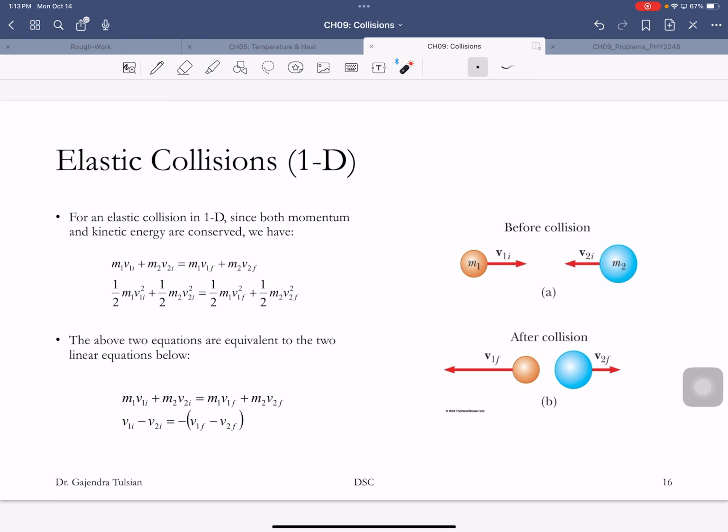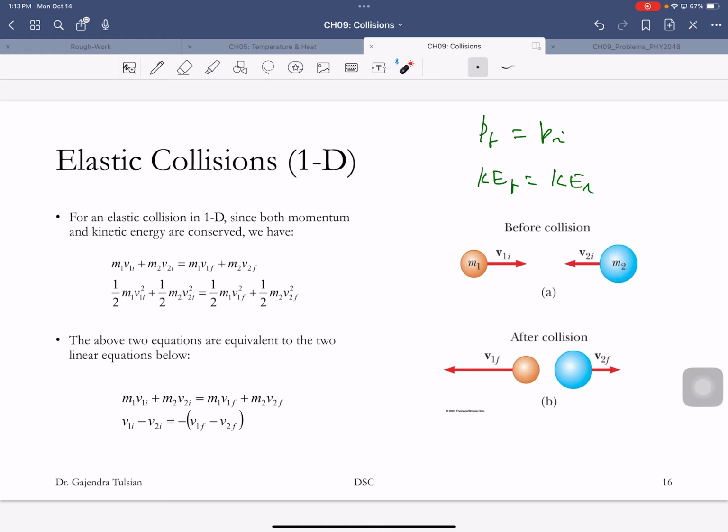Okay. What is an elastic collision? Well, momentum is always conserved. Elastic collision is where kinetic energy is also conserved. This particular kind of energy is conserved as well. So if these two, again, we're considering the one-dimensional case, collide, and after the collision they bounce off. If kinetic energy is conserved, they can't stick together, because then kinetic energy would not be conserved.